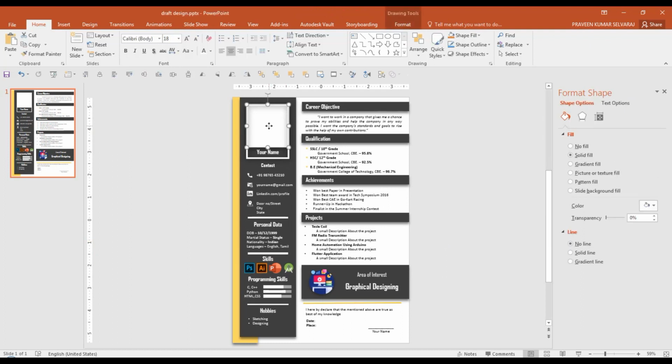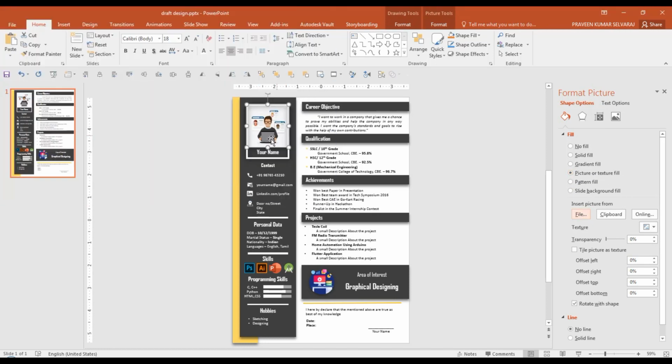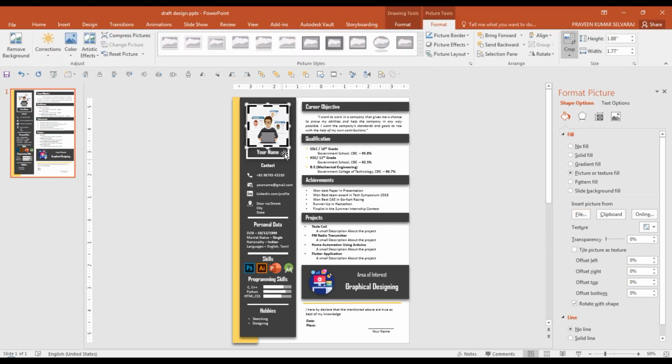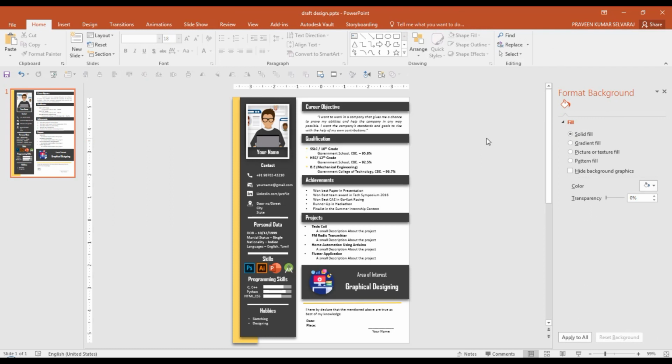Just click on the object where the picture has to be held, click on the Format Shape option, click on the picture or texture fill, go to File and click the profile JPEG. I need the image to be a bit closer up, pointing only at the person in the center. So go to Picture Tools Format, go to the Crop option, hold one end and the Control button to zoom in all directions. Okay, the person is centered, and click on the Crop option to exit the crop, so it works perfectly.